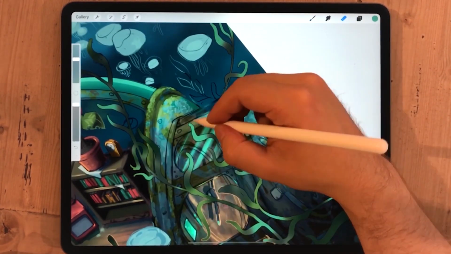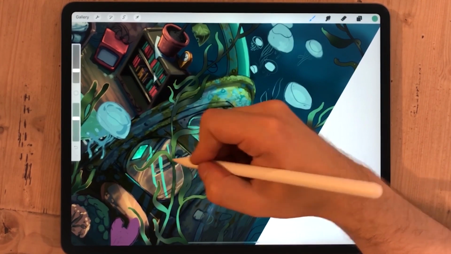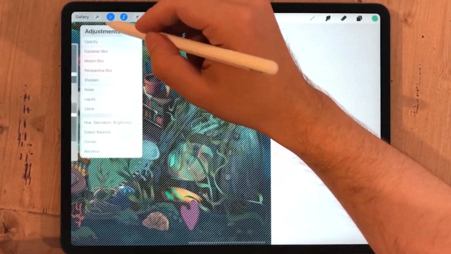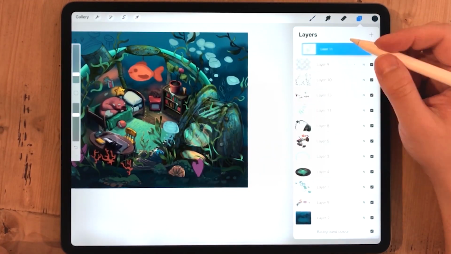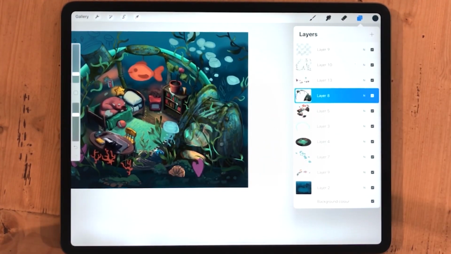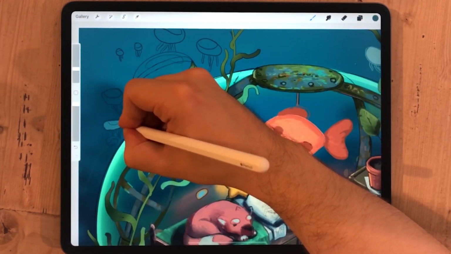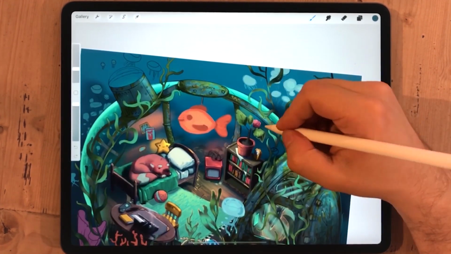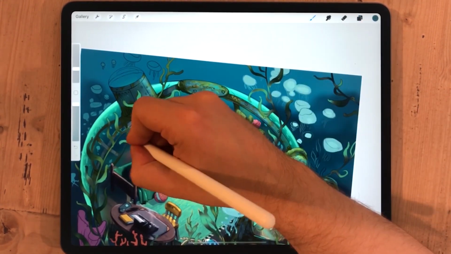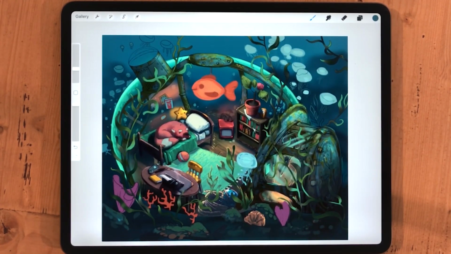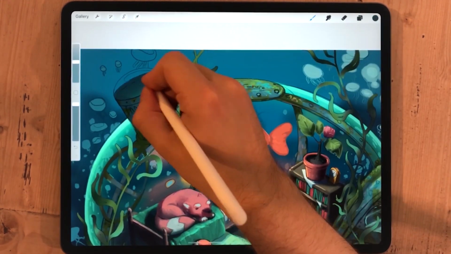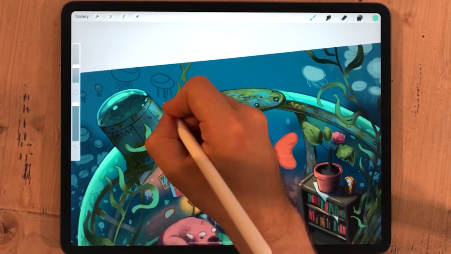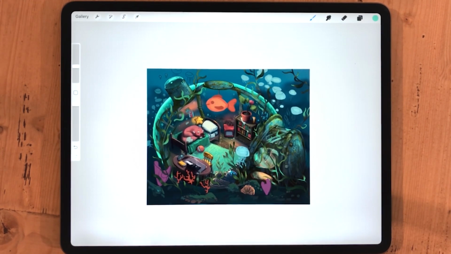The three main methods of blocking in a piece, they're not always set in stone. Like for example with this piece, I started with line art because I wanted to have blocked in the main elements, but then I also wanted to be sure that the color idea that I'm going for works, so I needed to block in some color. Neither of those things, the line art nor the color blocking, needs to be final. I just needed more information before I got into the more detailed line art part of this piece. So you can go back and forth however feels more natural to you, and not just your style. I think this should also have something to do with the piece that you are working on.